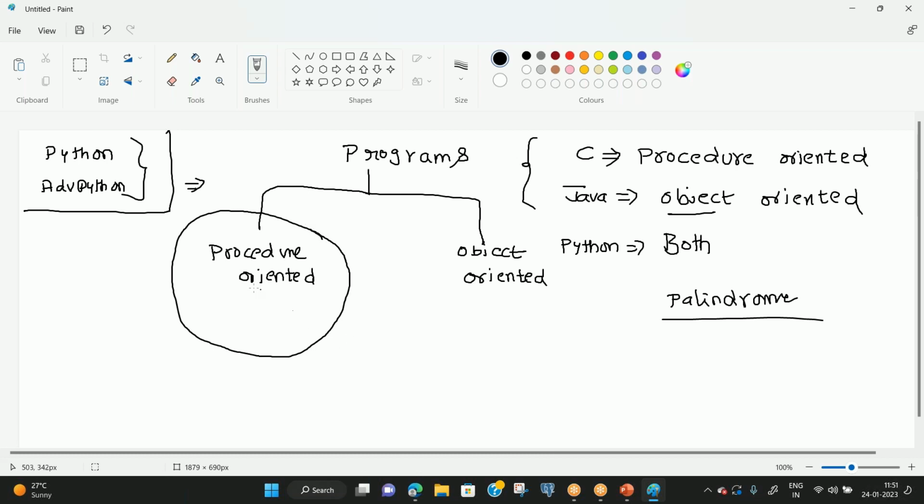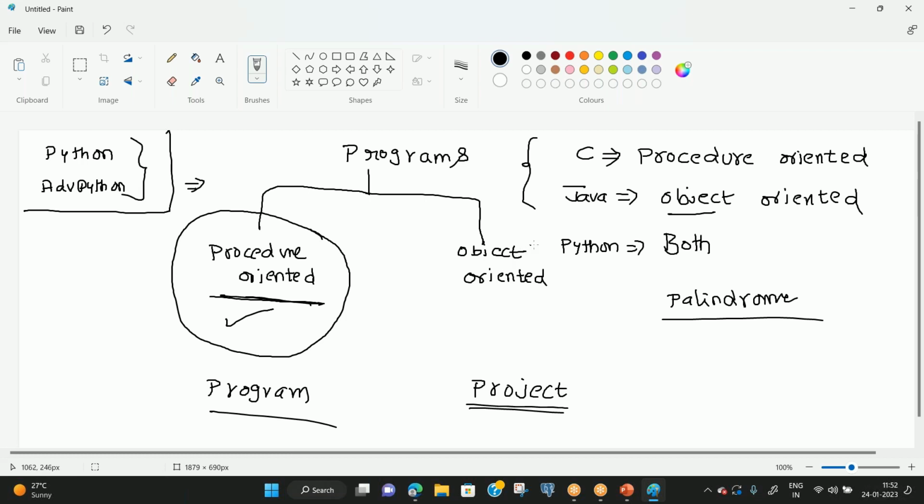That means once you know all these topics, you are in a position to write any company interview, in the sense of any written test. So by using these concepts, you are in a position to write any program for cracking an interview. Okay, it is fine. Now, is the program alone sufficient? No. Along with the program, what is another thing? We need to implement the projects.